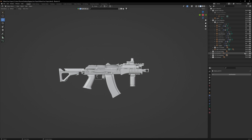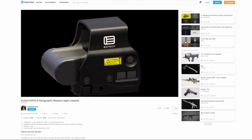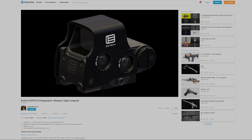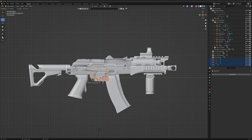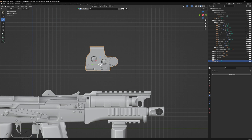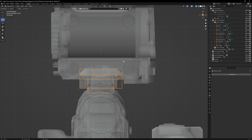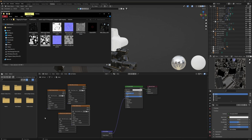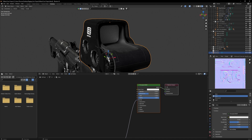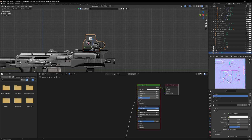You can now hide the leftover pieces. We have a fully modernized tactical AKS-74U, but it's just missing one more thing. What modern weapon would not be complete without the iconic EOTech holographic sight? We'll be using this one by Volta Johnson. Import it into your scene, make sure it's named correctly and has its own collection. We just need to align it so it rests on top of the Picatinny rails. Resize it so the sight's rail slot aligns perfectly with the rails on the handguard. Once that's done, begin connecting the textures to the materials on the sight. For the glass, use a high transmission value mixed with a low alpha value. For the material called sight, set its alpha value to zero to make it invisible as we don't need the reticle.